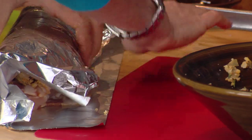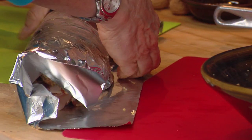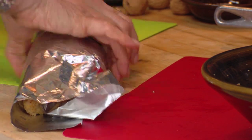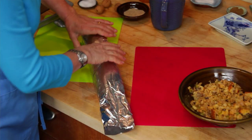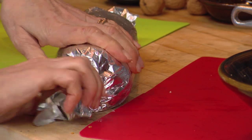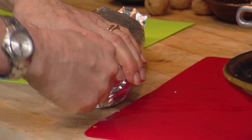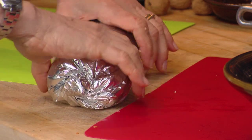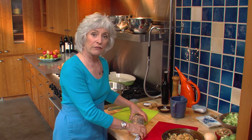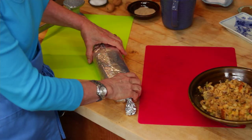Then you just tuck with your fingers and get that first bit of foil in there and then lay flat on that foil. With your hands like this, make a nice circle, come to the end and roll it up nice and taut. Come to this end, roll this part up taut. Leave the roll a little tender. You want to have some room for expansion when it cooks. Then we'll put it in the fridge for an hour. You can make it up to 3 hours ahead.